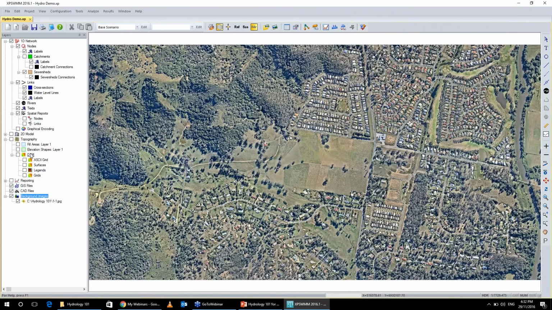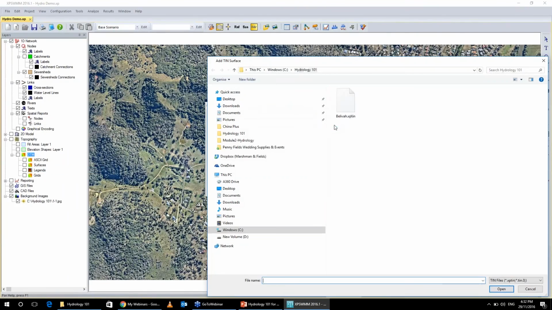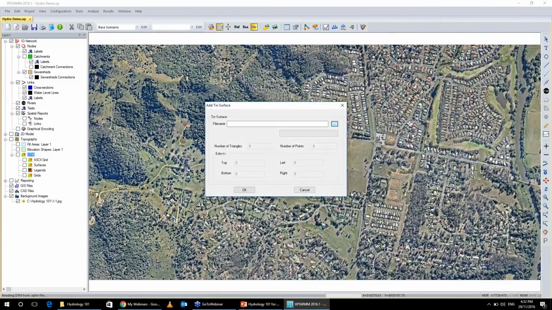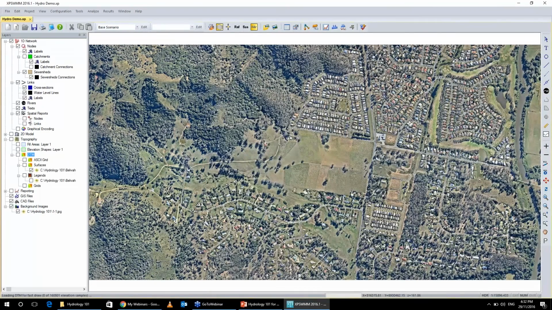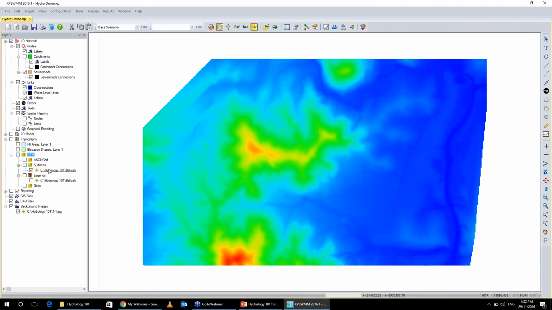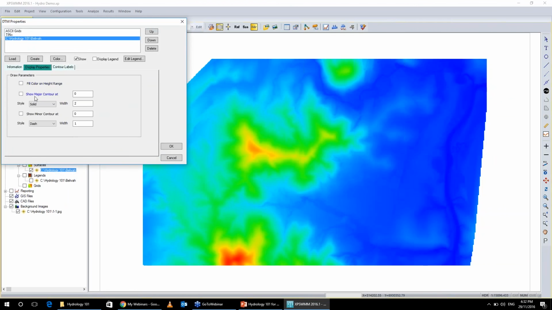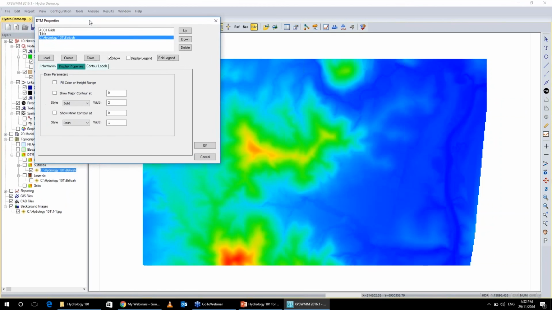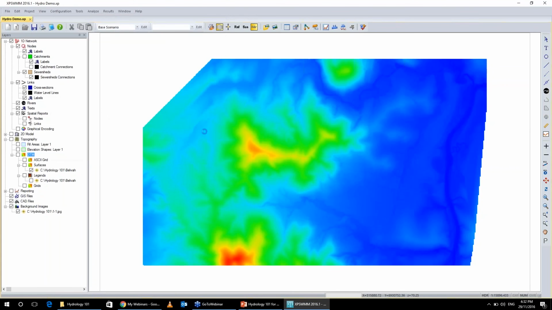The next thing I'm going to do is load in a surface file. I have a terrain file already, and this particular file did come from very basic XYZ data. Hopefully I've grabbed the right one. Looks like it. And I'll just convert this to contours. To do that, I right-clicked on the entity, went to Display Properties, unticked the fill component, and I'm going to show these at 5 meter and 1 meter contours. Hopefully we don't have too much lag today.